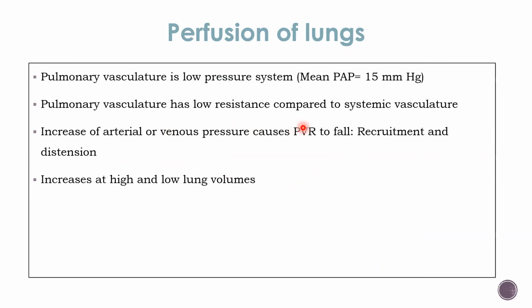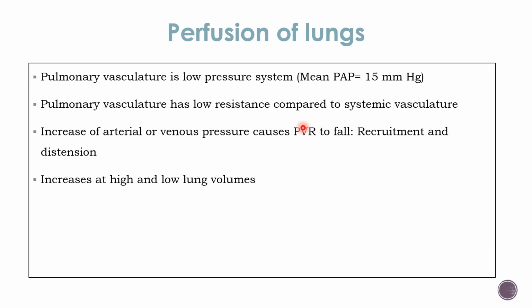To make you understand simply, suppose the tube is this much, O2 is coming inside and CO2 is going out. If the tube has become very narrowed because of resistance, the O2 coming inside and CO2 going outside will be affected. So your pulmonary vascular resistance is going to affect your gas exchange. This is the concept that you have to understand. By whatever means, you have to reduce your pulmonary vascular resistance if it is very high. By what methods?